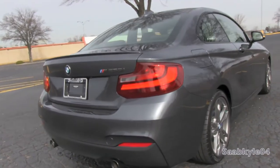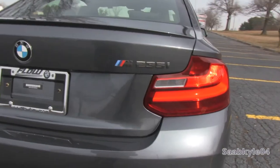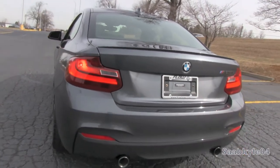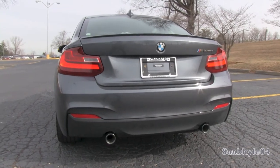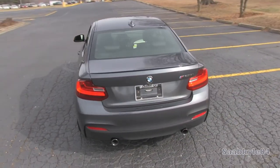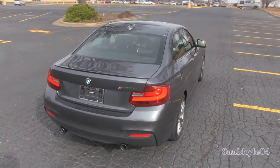Performance numbers, which we'll cover in a bit, are also very close to the 1 Series M Coupe. Along with the standard adaptive suspension in the M235i, it also has brake-based torque vectoring to deliver torque to the rear wheels with the most traction. A mechanical limited slip differential is also available.